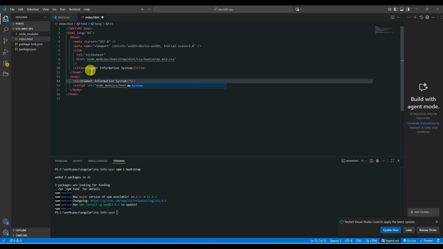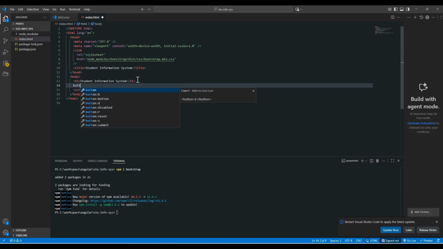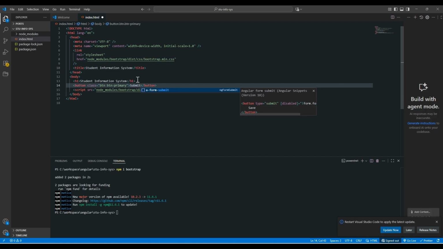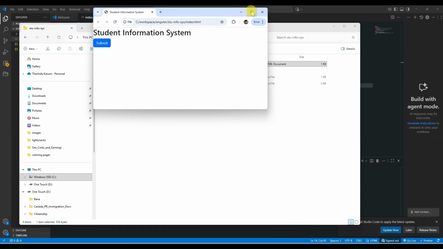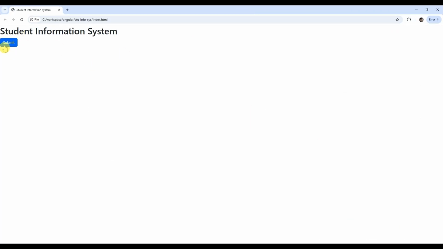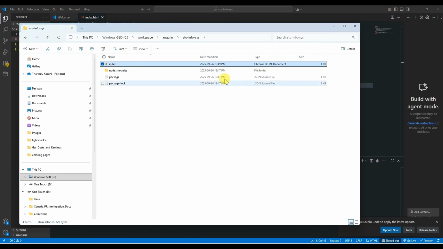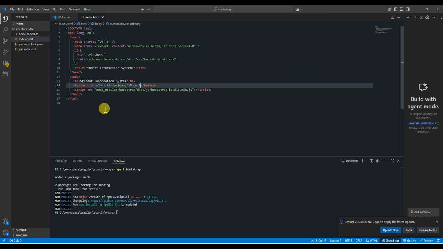Also, I'm going to use a button with the classes btn and btn-primary, and we should see a button with blue color when we open this in the browser. We can now see the button with the blue color and the text also showing the Bootstrap styles. So we can confirm that Bootstrap has installed correctly.